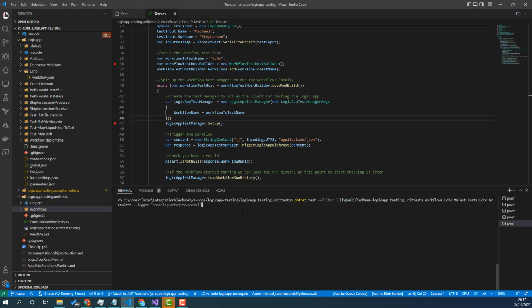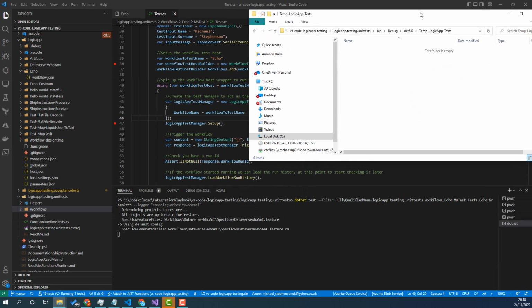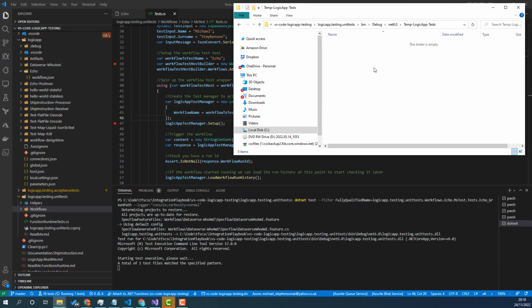I guess I finished the video slightly early there as well. One bit I just missed off the end is let's actually run the test and just show what happens. So I'm going to drag my Explorer in a second when I start the test. I'm going to run this command, which will be in the help documentation, to run this test that we're looking at and just show what happens. It'll start running the test, and we'll see this temp folder get created here.